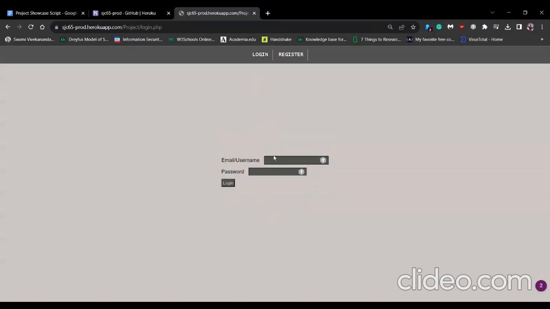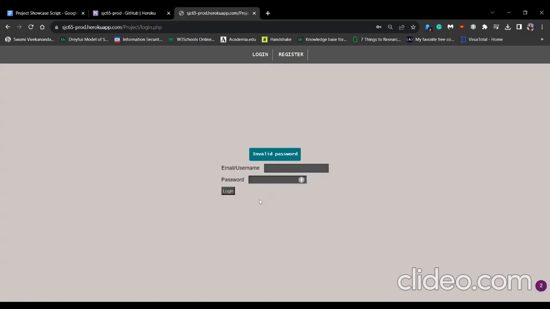So I'll be going over to the login page, first showing the login validation before I actually log in to the website. So this is the email to password validation. I'll be putting a bunch of random numbers and I'll log in.